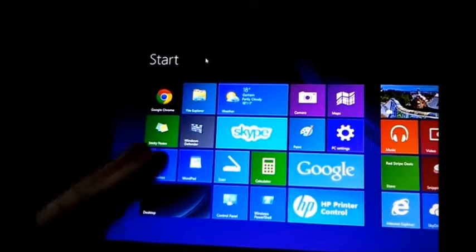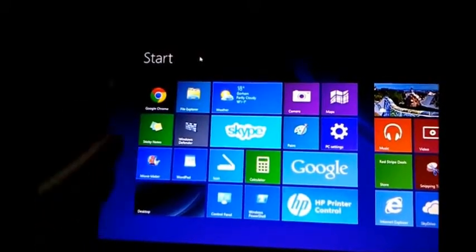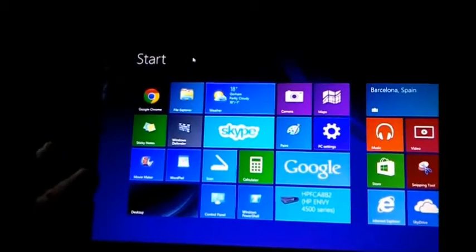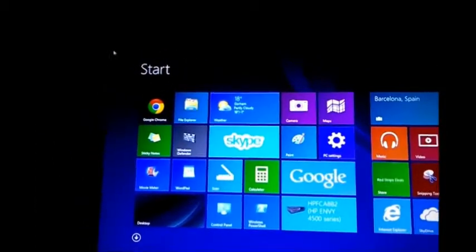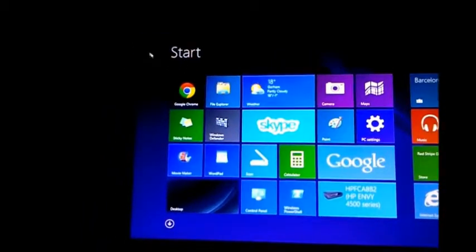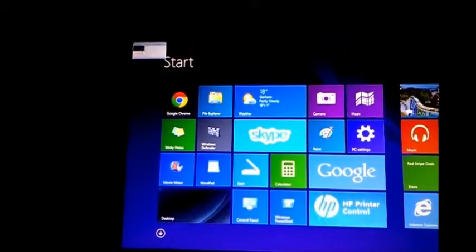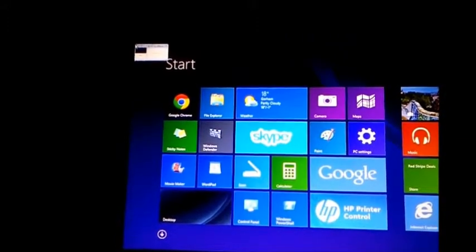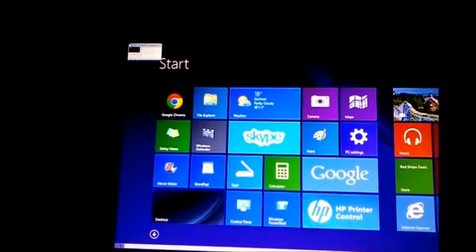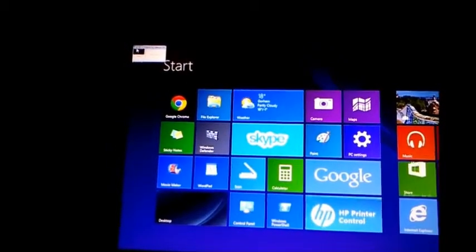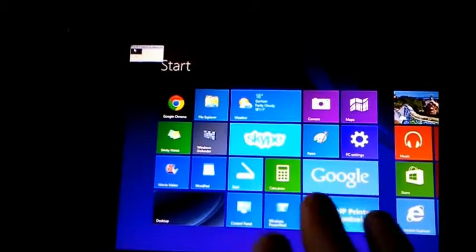If windows start opening and closing on you indiscriminately, it can be really frustrating, and you just want to throw this thing out the window. Well, the key to that, people, is on the upper left here. If you mouse over to the upper left, you can see the programs that are open in the background. Here, for example, if I mouse over this, you can see that I have Movie Maker open. Sometimes when you have open programs in the background, they will open and close indiscriminately as you float over different windows.